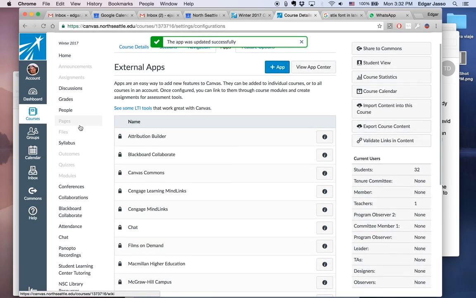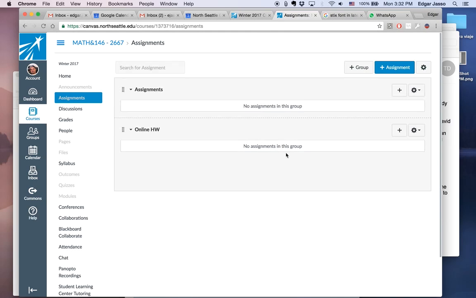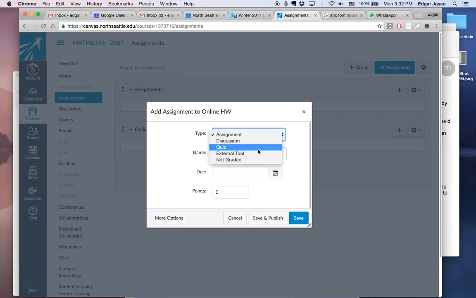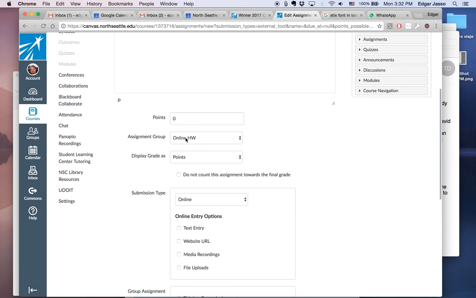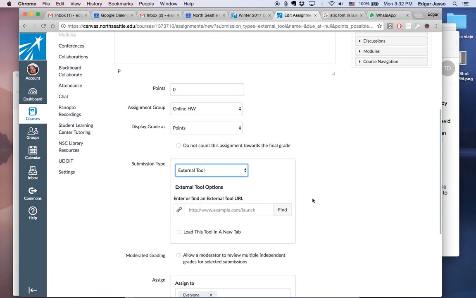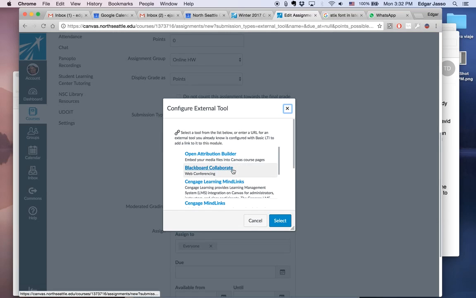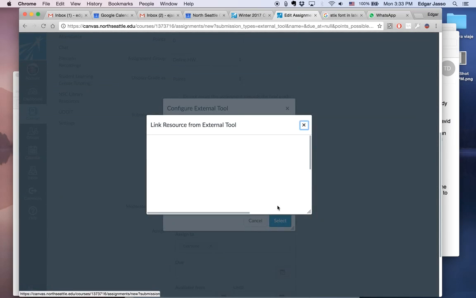And now I can go to assignments. We try to do an assignment now. I want to do an external tool, more options. Let me give it a name. So, external tool. I'm going to go for my Open Math.